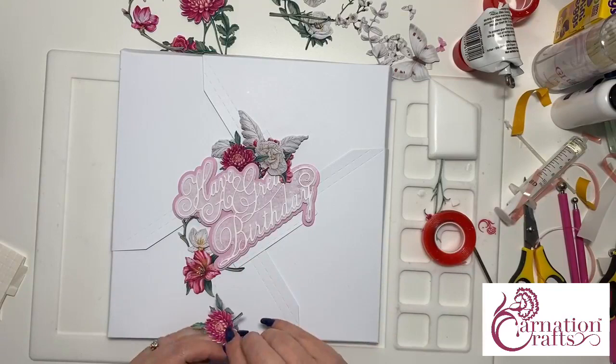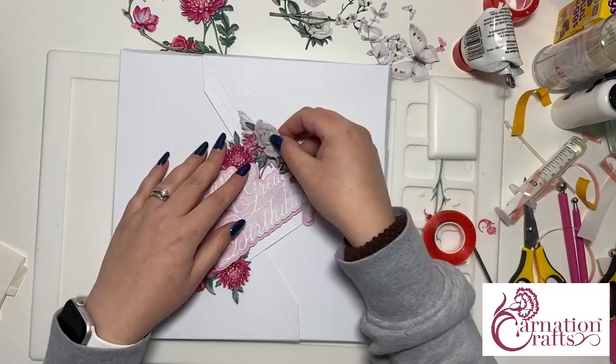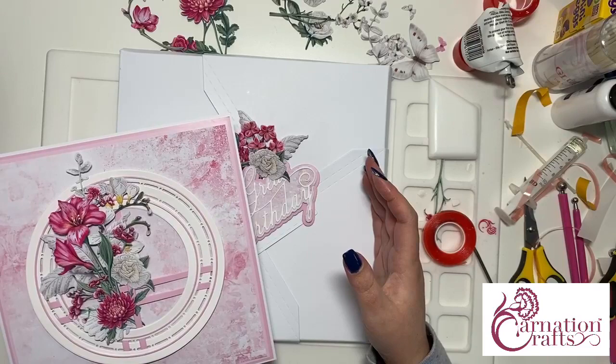So again, just slotting in your florals, depending on which ones you want to work with. I don't want to hide that one too much. Let's just pop that up there. And you see how you can create a base for your box that then matches your card as well. Hopefully that's given you a few ideas on how you could be working within the Delivered in Style collection.